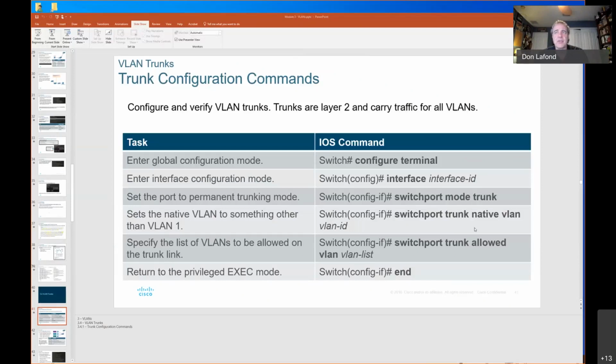So again, switchport mode trunk, you're making the port a trunk port. You only configure switchport mode trunk and these other commands on a switch that goes from a switch to a switch, or the switch side of the connection to a router. Okay? You do not use these commands on a router. The router has its own commands, but on the switch side of your connection to a router, you do have to use these commands because you're still controlling what VLANs are allowed to go out of the switch and the fact that it is a trunk. But on the router side, it has its own commands.